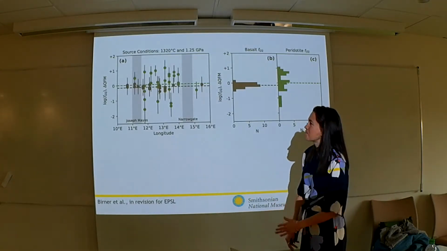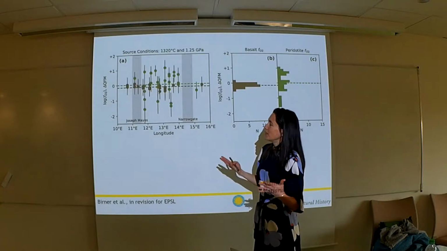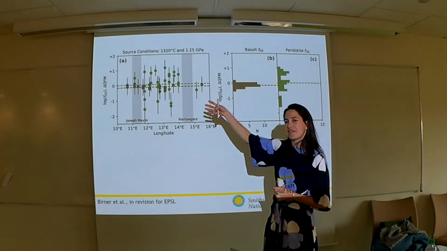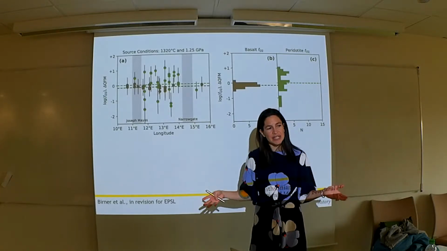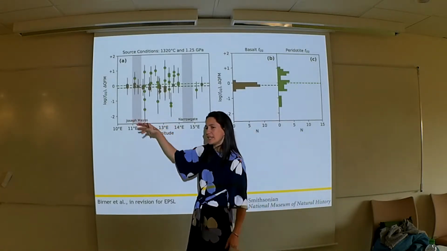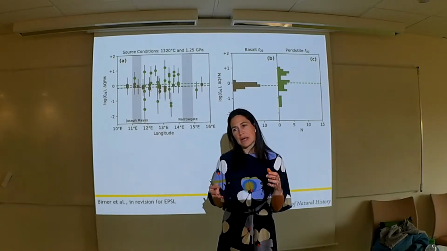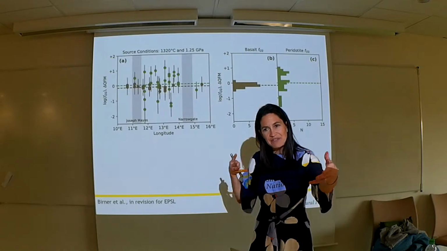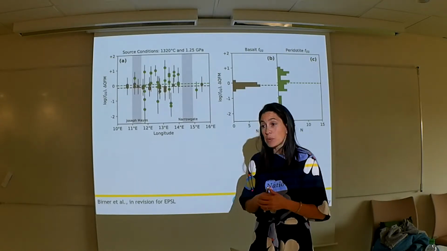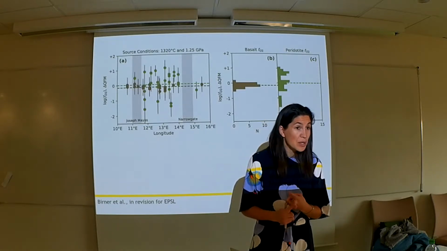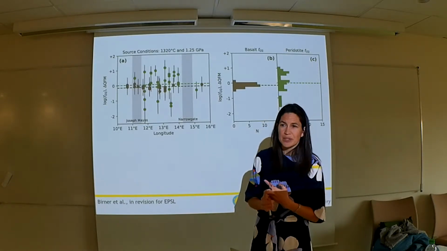What does it mean? I'm not 100% sure. Does it mean that the mantle is heterogeneous on the scale of kilometers in terms of oxygen fugacity, and that the process of melting and generating basalts homogenizes and averages? That's what we see in isotopes. That's what we see in trace elements. We know that that's true for isotopes and trace elements.